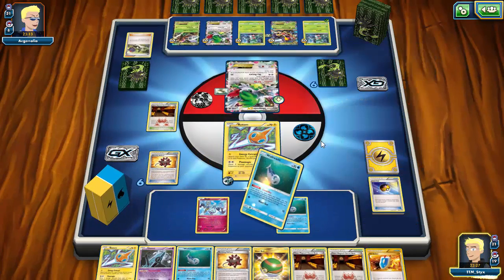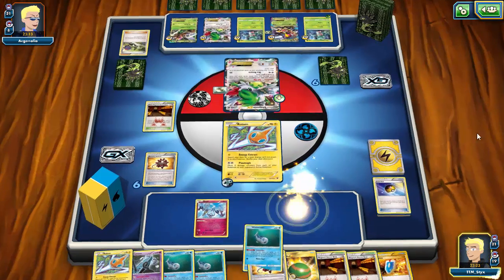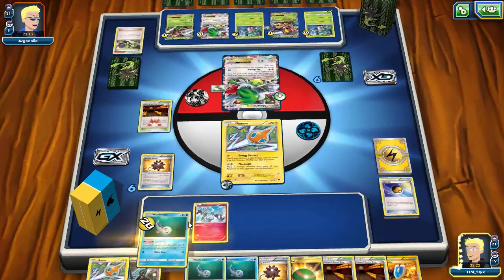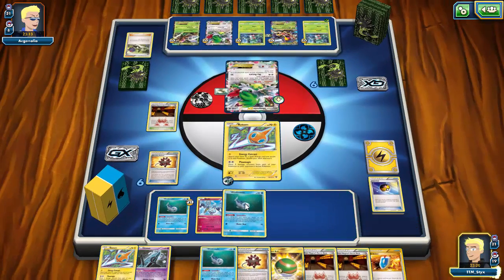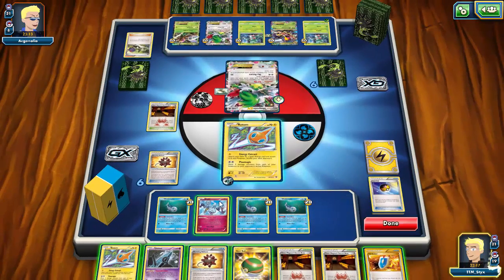I am just going to Cowardice, put all 3 of the Wishiwashi back into my hand, play down, well, first, yeah, let's go ahead and play down all the Wishiwashi. Just might as well do that. I'm probably going to go ahead and Klefki onto my Rotom.